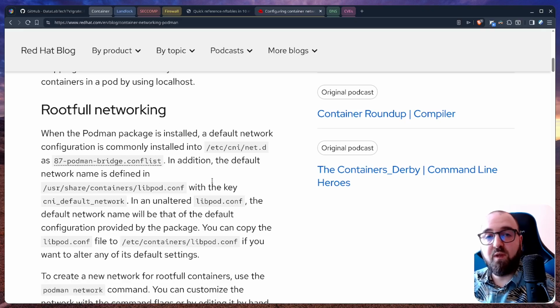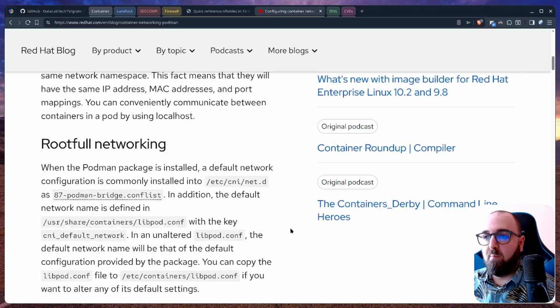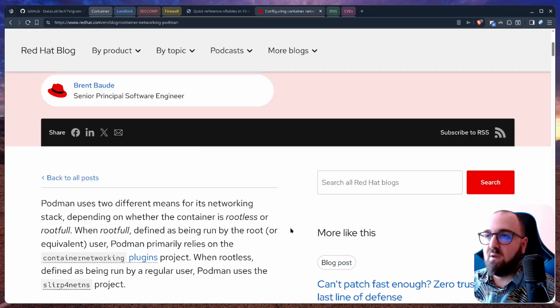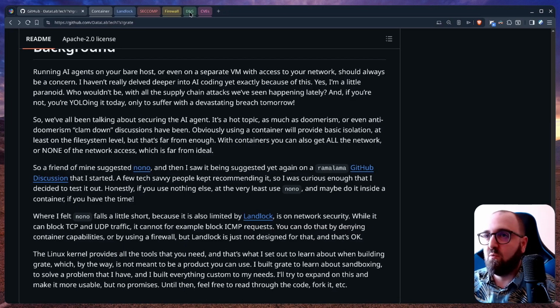So rootful networking is different from rootless networking, and this is something that is important for you to know. I don't think it's quite well covered, to be honest, and I still don't know exactly what I can do as rootless. I think that you can run Podman. I think it's something like unallow or something like that. But I wasn't really successful in using it, so I'm running as root for now.